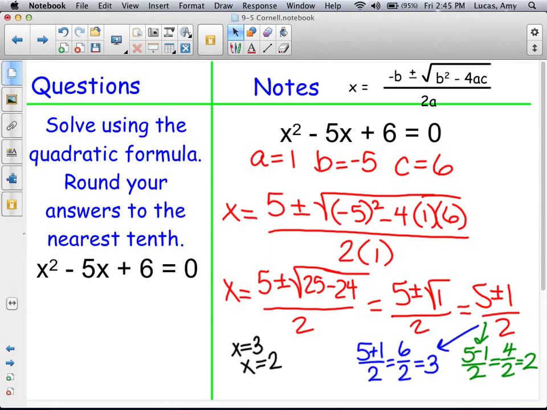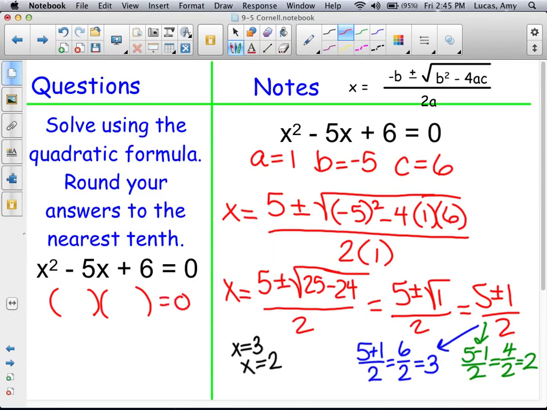So if we wanted to solve by graphing, we could, and we would see that that's where it crosses the x-axis. We could also have solved this problem by factoring. So by factoring this, like in chapter 8, we would start with x times x, and then we would move over to this positive 6, noticing that there's a minus on the 5x as the middle term, so we recognize that we would need two negatives.